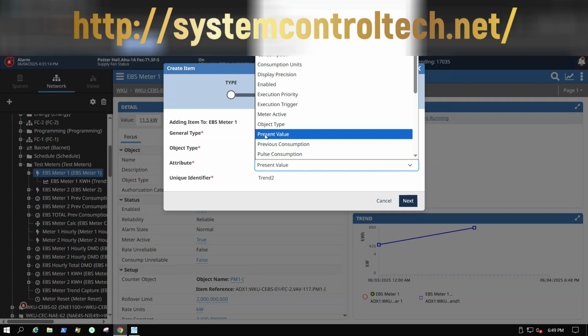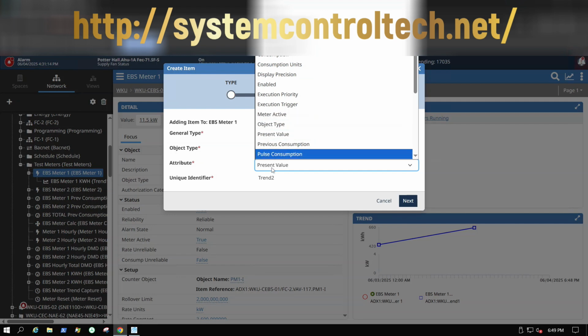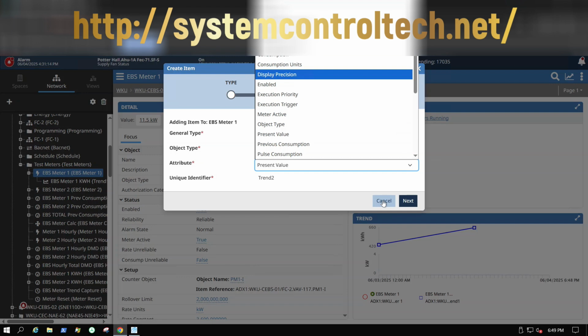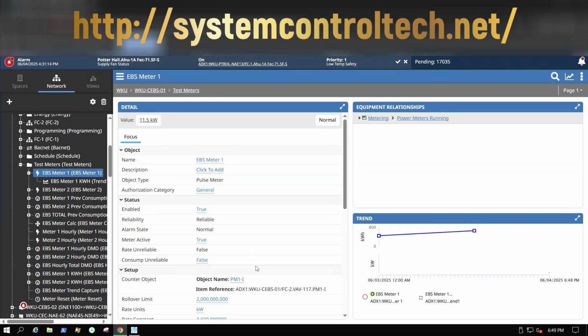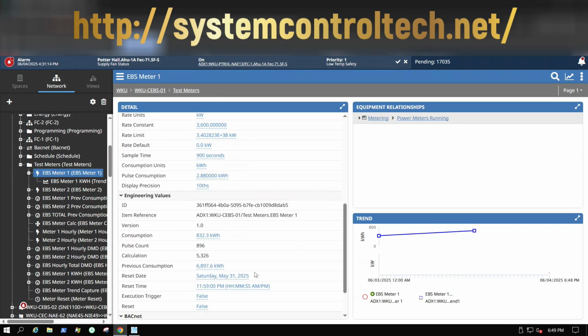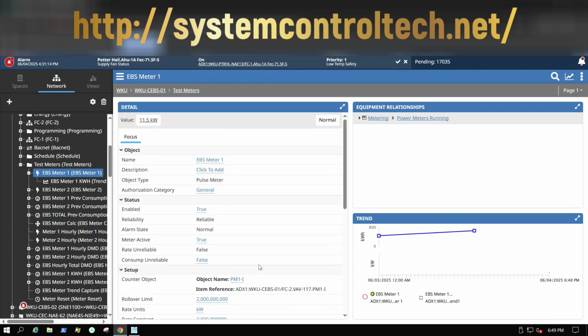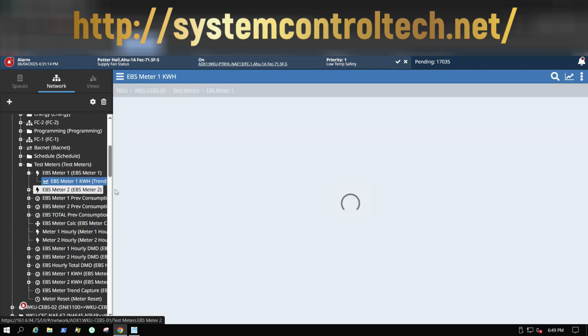For that particular meter, the way we have it set up, we changed that to consumption, because of what we needed and what we're using this trend for. Again, I want this to capture the usage of this particular meter.